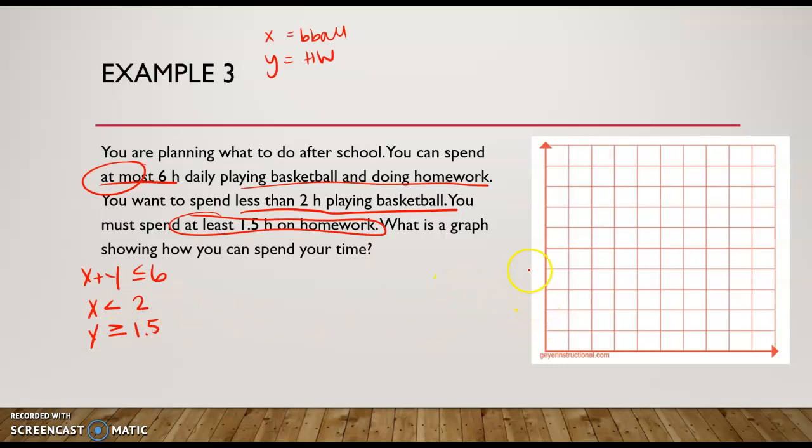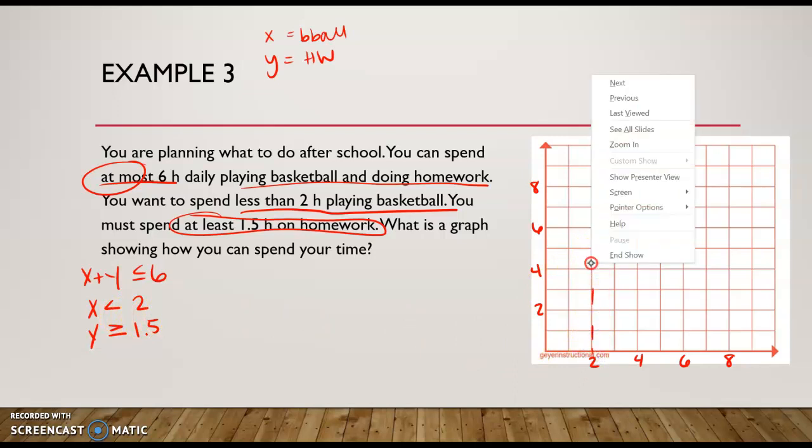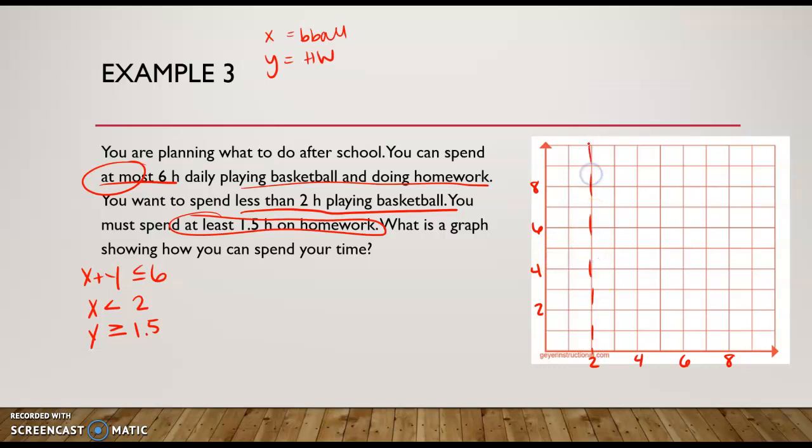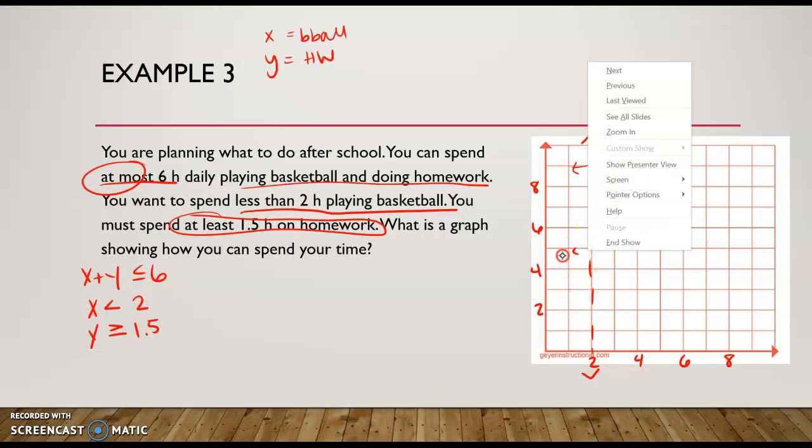So I'm going to count these by ones, but I'm going to write out every 2. 2, 4, 6, 8. Okay, so we're counting by ones. I labeled the 2s. I'm going to start with the easy ones. x is less than 2. So I'm going to go where x is 2, and we're going to draw less than, no equal to. So dashed line, and we know that we are less than that one, so that is this direction.